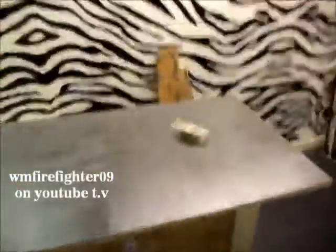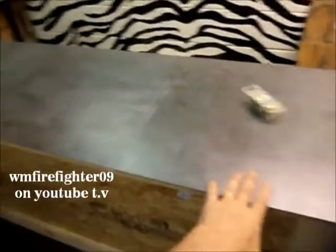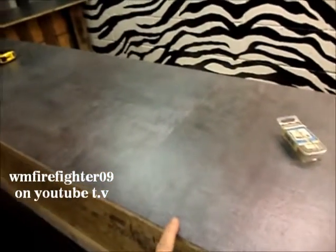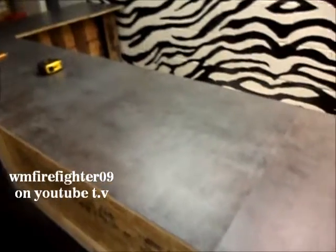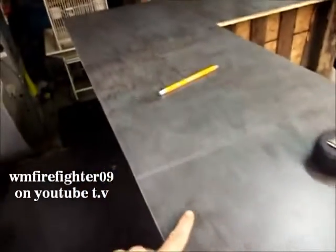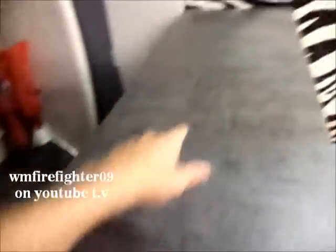This is what we've got going on so far. I tried to film this earlier — I was going to show you the tiles and all that — but I decided to not hit the record button. I already got this laid down all the way down, all the way back there. Now I got some trim over here that I'm going to lay down, and then I'll come back and show you where we're at. We're finally getting there.